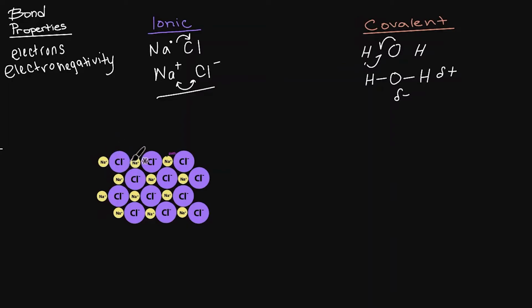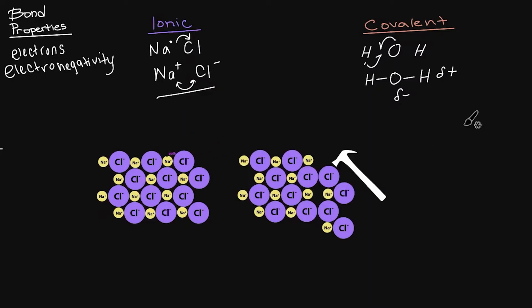So imagine that you hit this crystal lattice with a little hammer, like a microscopic hammer, and that's going to shift over the crystal lattice. So you're just going to see here we have opposite charges aligned with each other. And opposite charges, they repel each other, right? So in the macro, we're going to see a break of that lattice, which in turn means that these crystal lattices are pretty brittle, which is a characteristic of these crystal lattices.